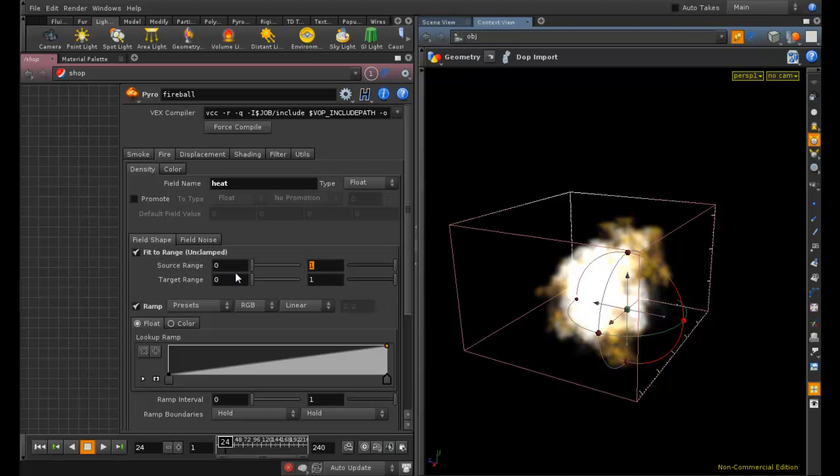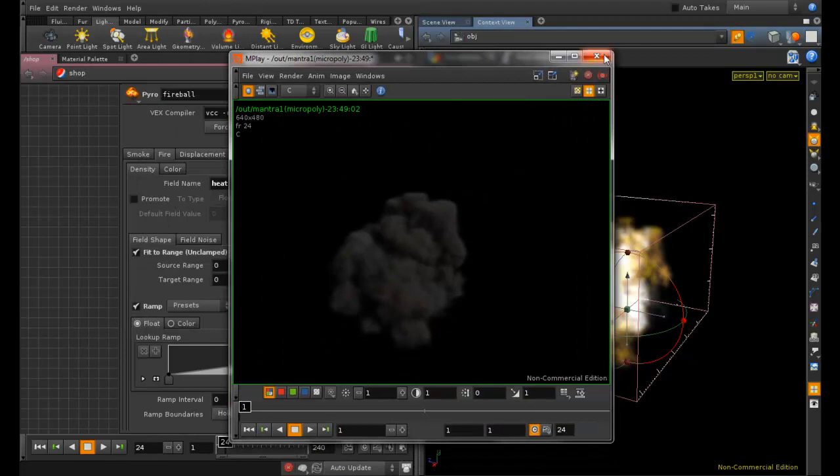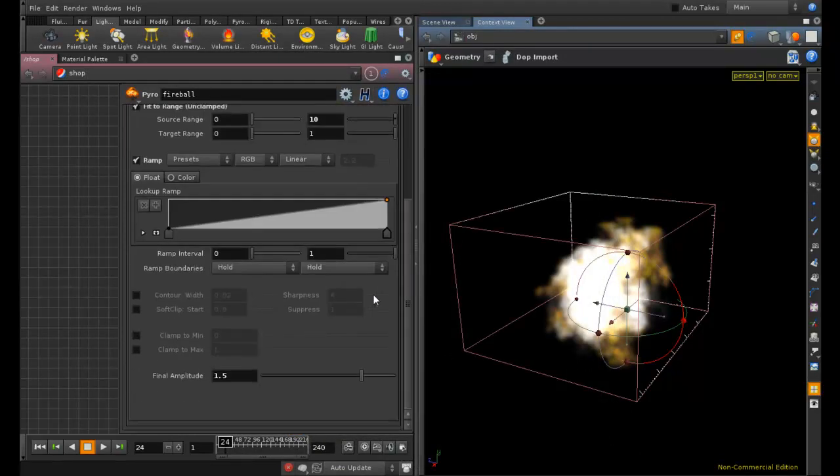I just want to put it at something like 0.10 and make a render and take a look at what's going on. So the value is a little bit spread. You can see now I have lost some color, and now I can choose to put the final amplitude to something like 5, and now I can see some color coming through, I think.